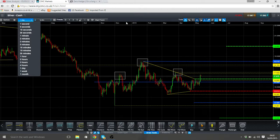Can't get everything right as far as direction off these funnels oftentimes, and I have found recently that these head and shoulder patterns in the silver market don't work so well. We've been tracking 2 head and shoulders in the last year, and neither of them worked properly to the downside as expected. So I'm going to add that to my arsenal for next time and not trust this particular pattern in the silver. Now, it's possible that this particular technical pattern may resolve later to the downside, but at the moment it's looking like an upside break towards the top edge of the funnel.